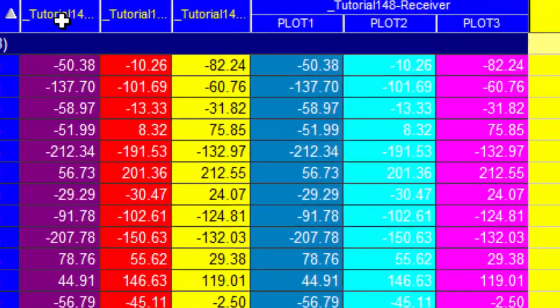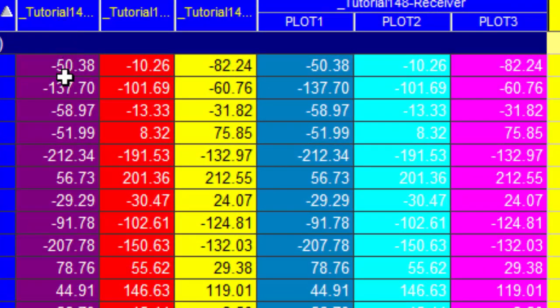I have three different programs here, one in the purple, one in red, one in yellow. Each program is doing essentially the same thing. It's calculating a value of CCI, and each one has a different length. So the values are different, which is quite simple. But what it's doing is storing that value in a global dictionary. So these three programs are storing different values in different global dictionaries.